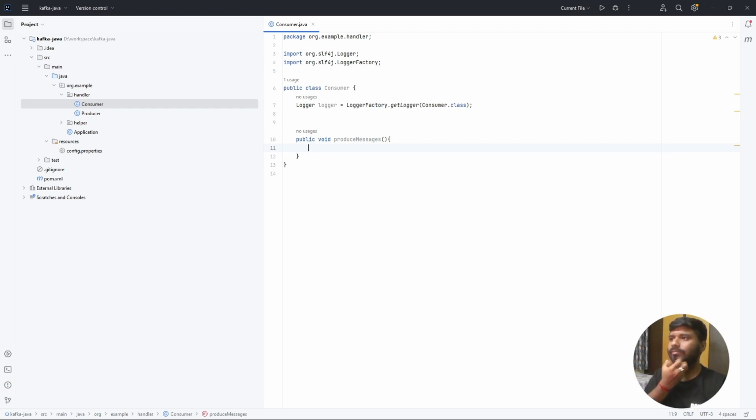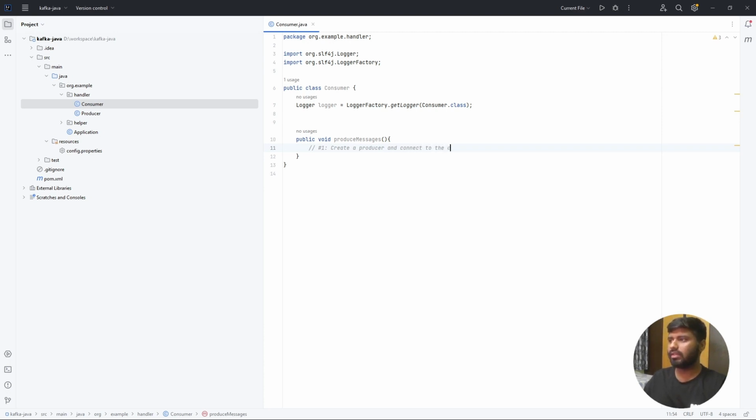Just to be more clear, we'll also try to comment our steps, what exactly the steps are that we are following here. So step number one, what is the purpose of it? Here we will create a producer and connect to the cluster.